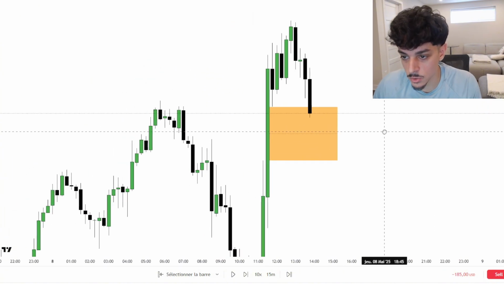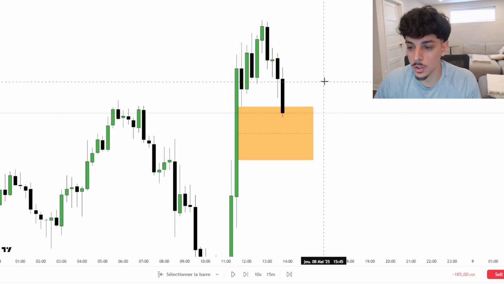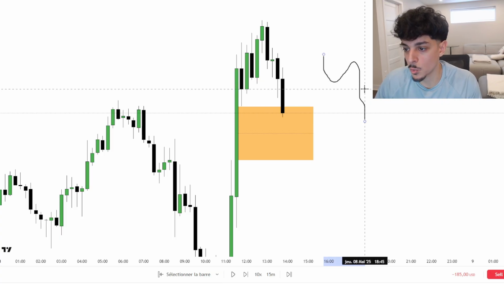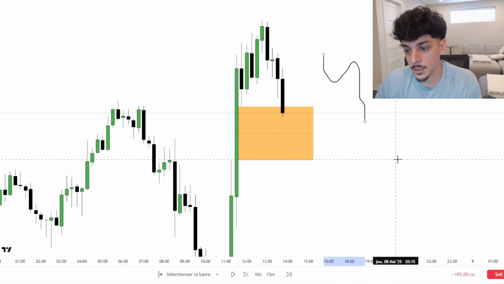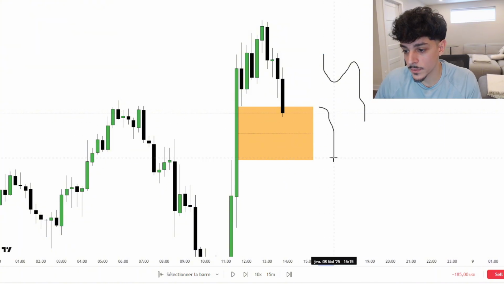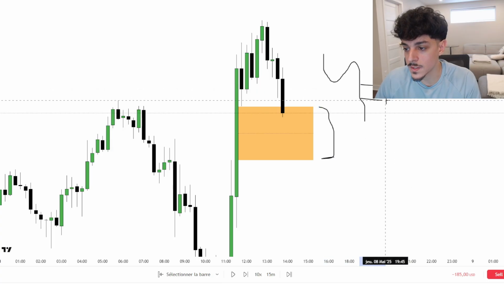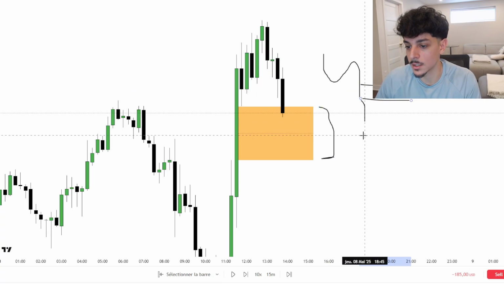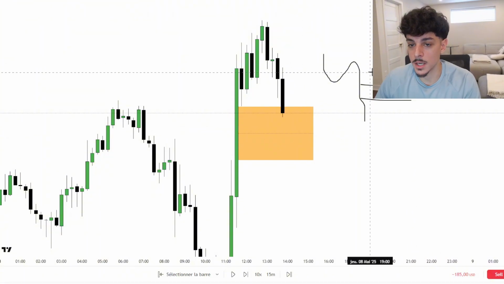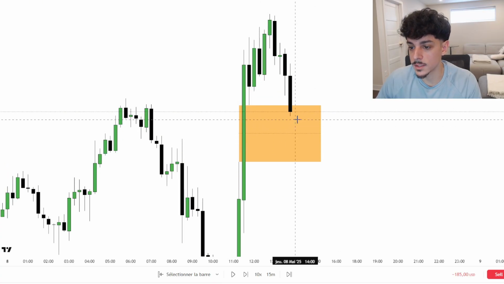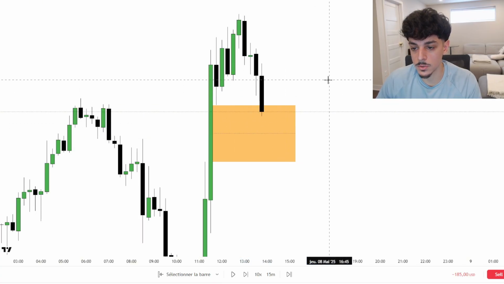Right here we just entered, so my step 2 is to try to confirm: is there aggression created by the sellers right here when we entered the 15-minute bullish gap? Okay, right here I know that this zone is a zone that we could bounce from, but I need to know where are the sellers inside of this price leg when we entered the 15-minute bullish gap. Now I'm just gonna wait for price to tap inside this 15-minute gap, and then I will look for potential signs of weakness of the sellers to trade back to the upside.